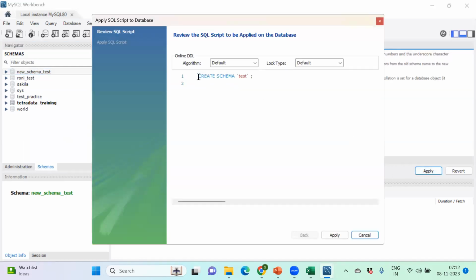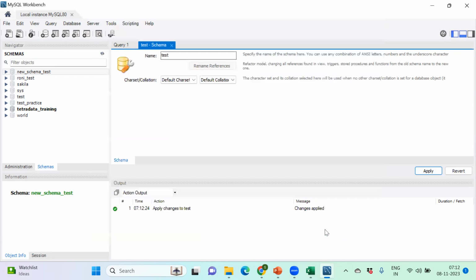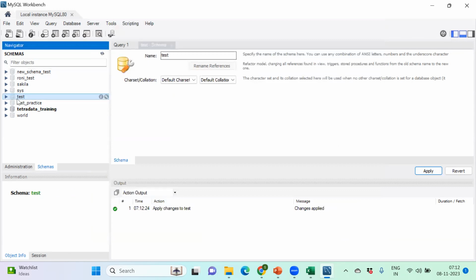By default, in the backend, as I mentioned, it will run this query, create schema with the particular schema name, which is called test. But over here, I'm not typing this. I'm just doing this from the UI side. In the backend, it will automatically generate this. I just need to click apply. I applied it, finish it, and you can see our new schema has been created.